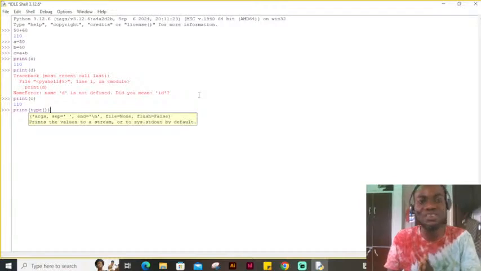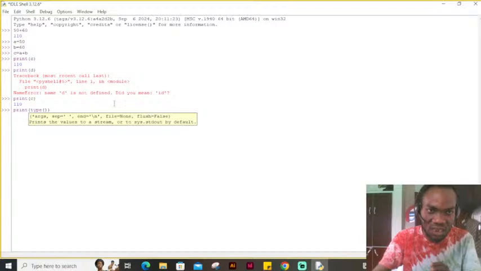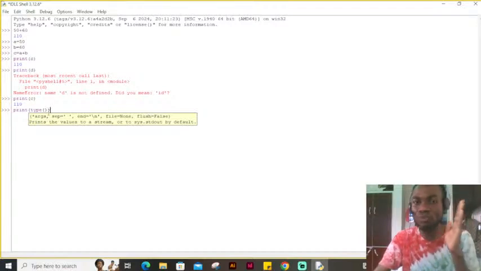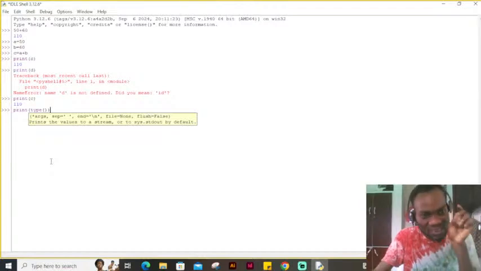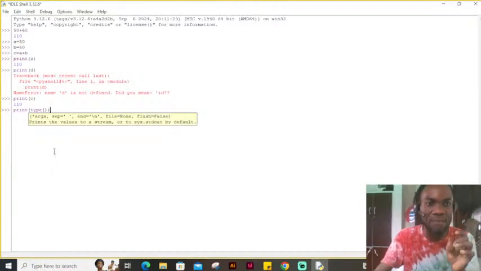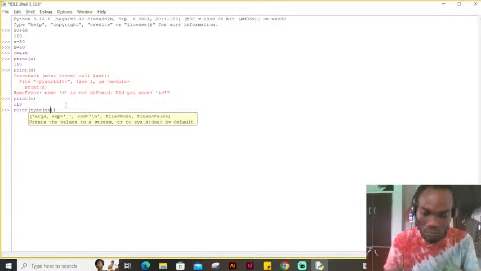Even the print statement I've brought out before is a method, because basically, if I want to type my print statement, I'm going to type print bracket open and close. Do you understand? But in this case, I'm having type inside the print statement, because I want to know the data type that this particular variable is carrying. I can just type A there.